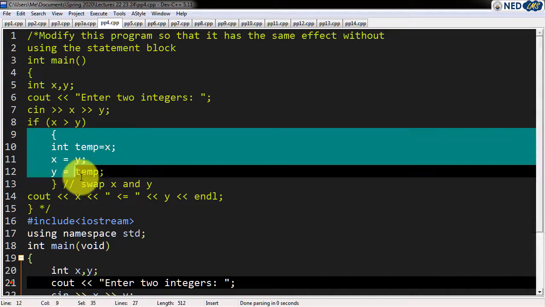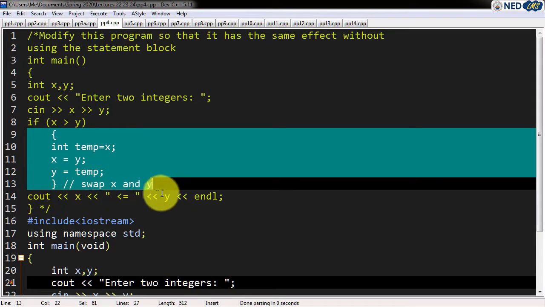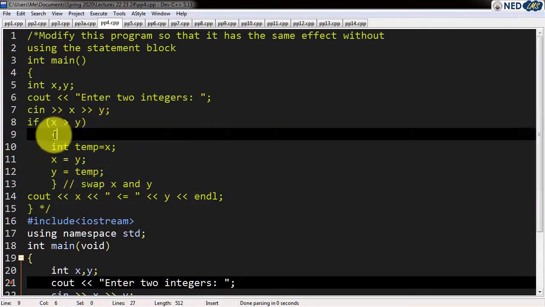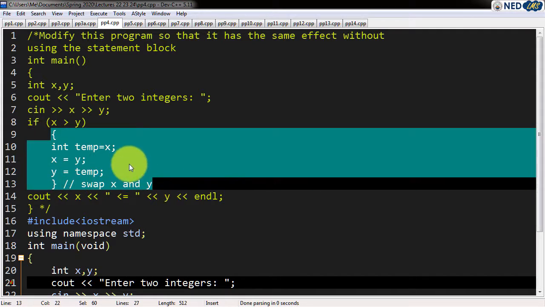I've written a code to swap the values of x and y, and then we are going to say that x is less than y. So it was if x was greater than y, this whole statement block was actually running. It was just assigning the value of x to a temporary variable which only existed within this code block, from this curly bracket to this curly bracket, and then we were assigning the value of y to x, and then we were assigning whatever the value of x was, which was stored in the temporary variable, just a name temp, to the y variable. We were just swapping the values of x and y, and we are just saying that x is less than or equal to y, and that's it.